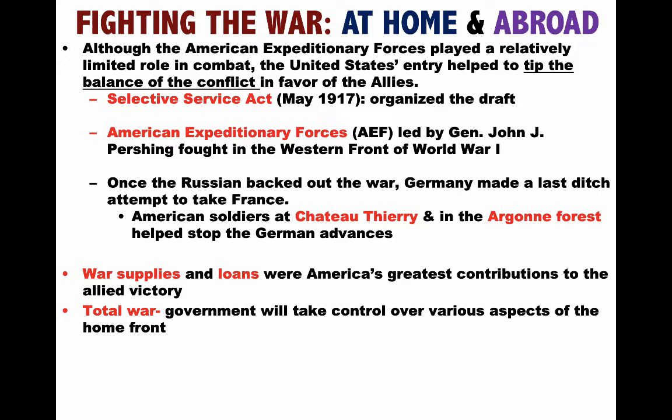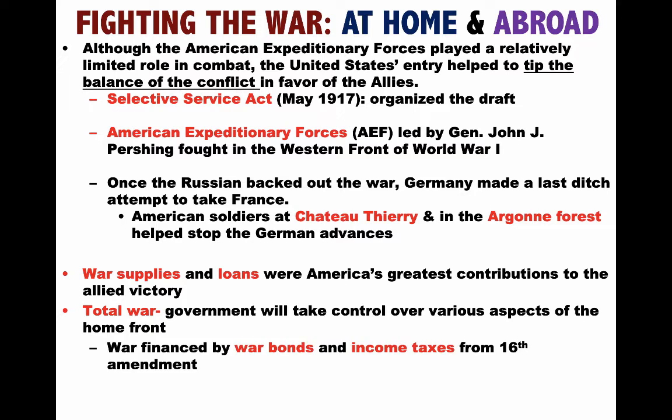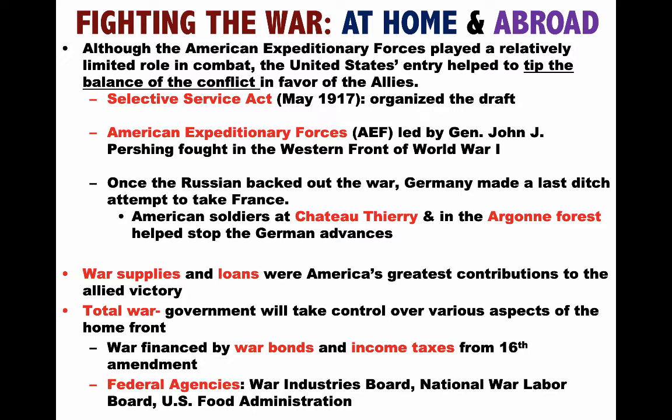World War I will be a total war. This means a war in which the government will take control over various aspects of the home front, and the war will be largely financed by war bonds and income taxes from the 16th Amendment. Another aspect of the total war you should keep in mind is there will be various federal agencies such as the War Industries Board, National War Labor Board, and U.S. Food Administration, which will rally the country around the war effort at home.